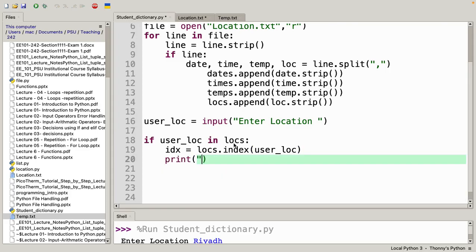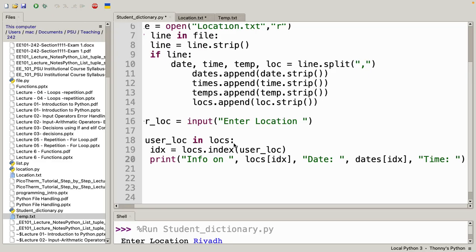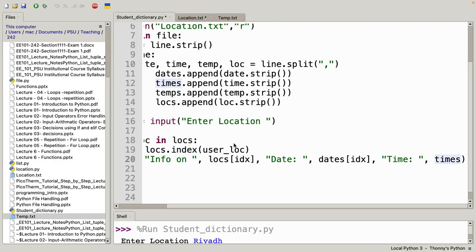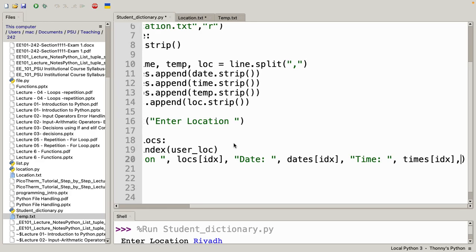What do I print? I say info on, and then I say logs sub idx, comma, then I say date, then I say dates sub idx, then I say Time, with T capital, and I say comma times sub idx, and then finally I say location, no, I don't need location, I need temp.